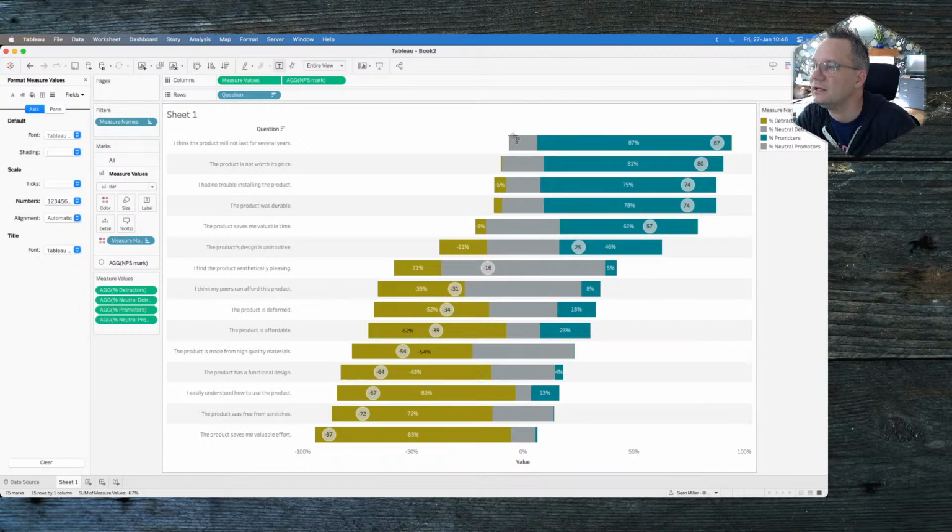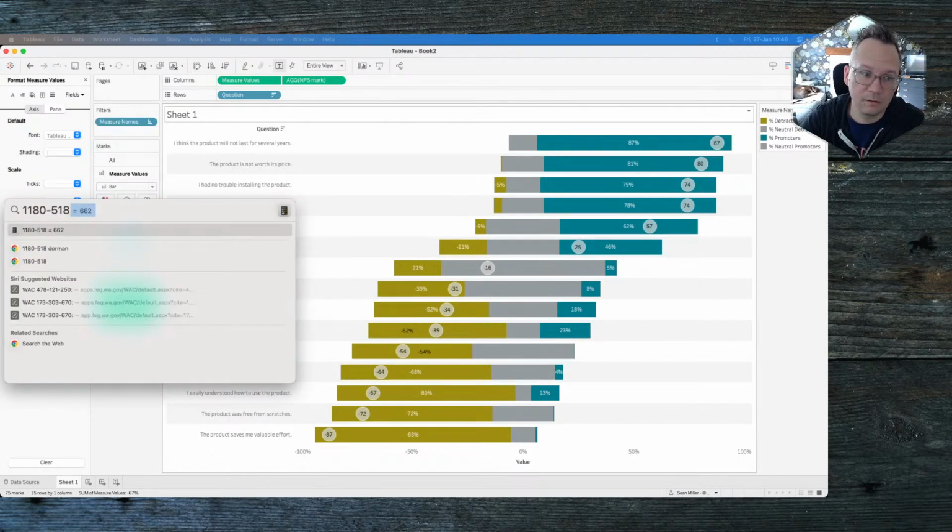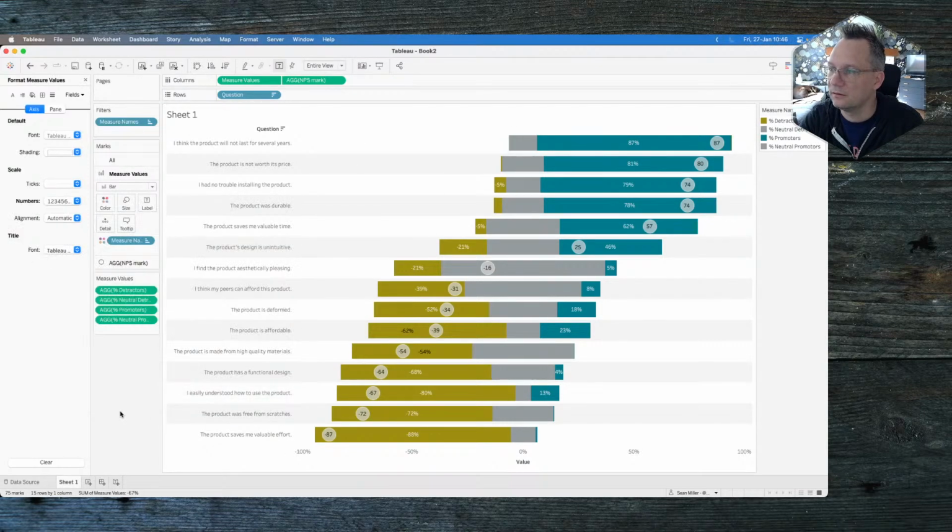So 1180 to 518. 662. That's the length. Okay, let's look at this one. I know I'm going to be a little off, right? Because I'm using my cursor. I'm using crosshairs to kind of eyeball it, but oh, whoop! And I didn't even grab the number. All right.